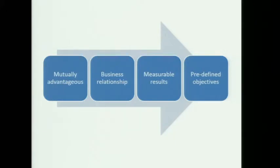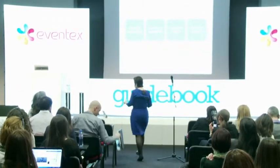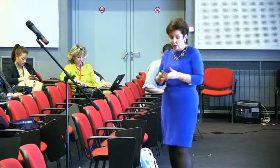You have to write individual contracts and have them looked at by a lawyer, because imagine there's an enormous crisis, it's happened to me before, and the company folds or goes under or whatever, and he can't pay you, but you're having the event, you've already committed to these things, and somebody can't pay you 30,000 pounds or euros or whatever, what happens? It has to be in writing so that you become a creditor. It has to be measurable. And in the contract, you have to have the objectives. They have to be there. What are you going to do with the money? And why do you need the money?